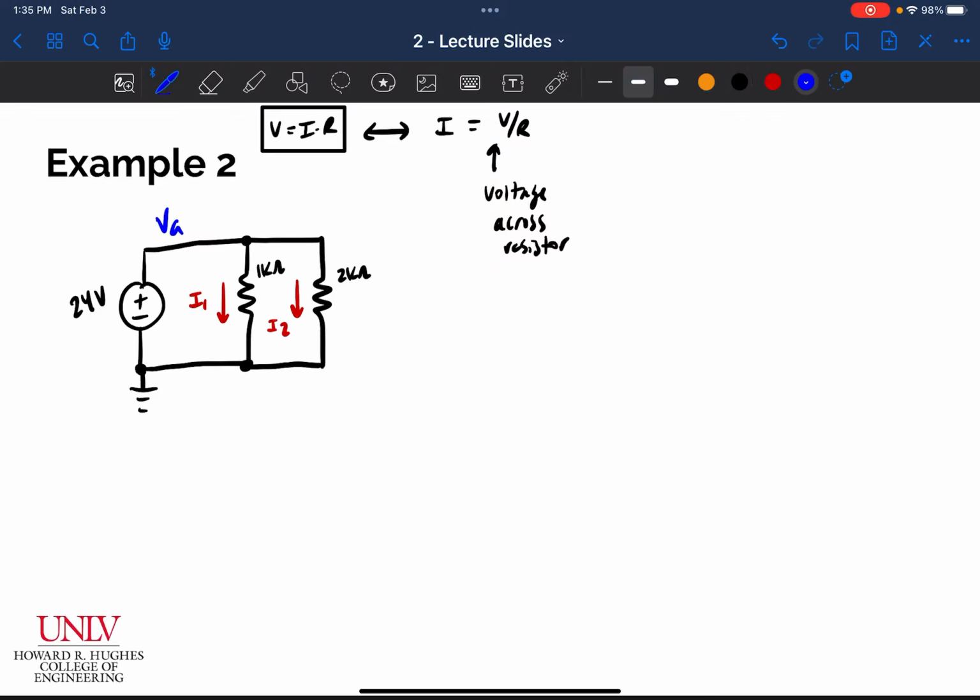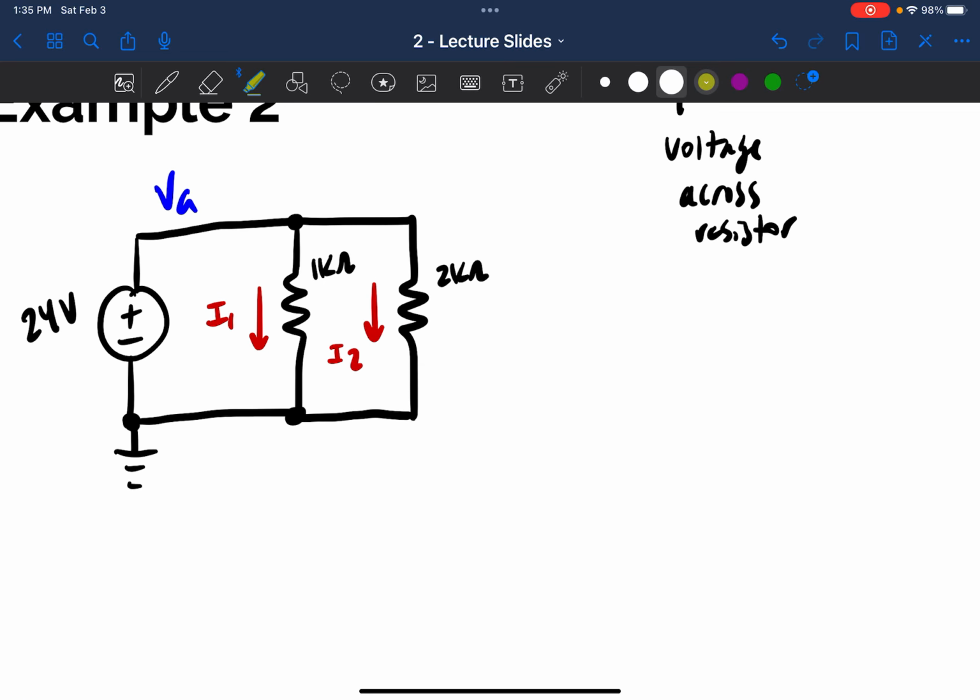So if I go ahead and analyze this, I know right off the bat I have two nodes in this circuit. So I'll go ahead and highlight those. My first node is this VA node. I'll highlight it in yellow. Oh, that's a little thick. Let's go with this one. VA node, I'll highlight in yellow. And I have one other node, which is my ground node, which I'll highlight in green. And what's my node voltage of my ground node? Of course, we know that by now, it should be pretty self-explanatory, 0 volts, right?